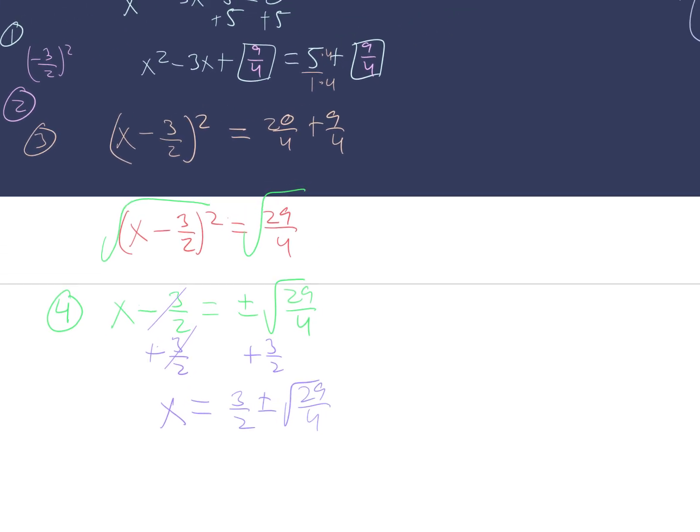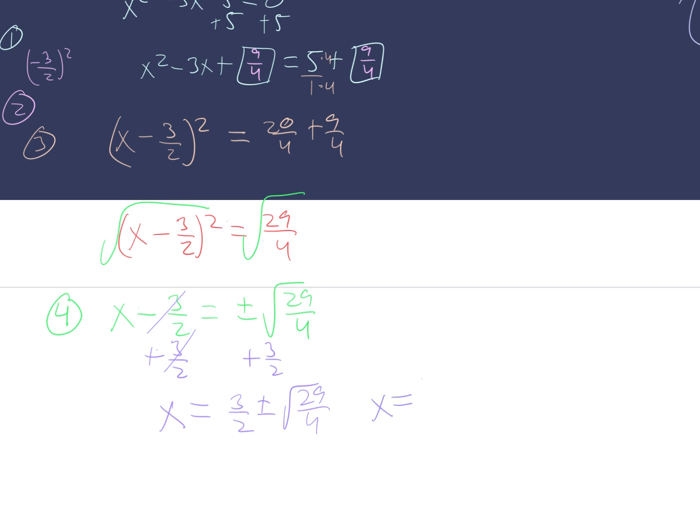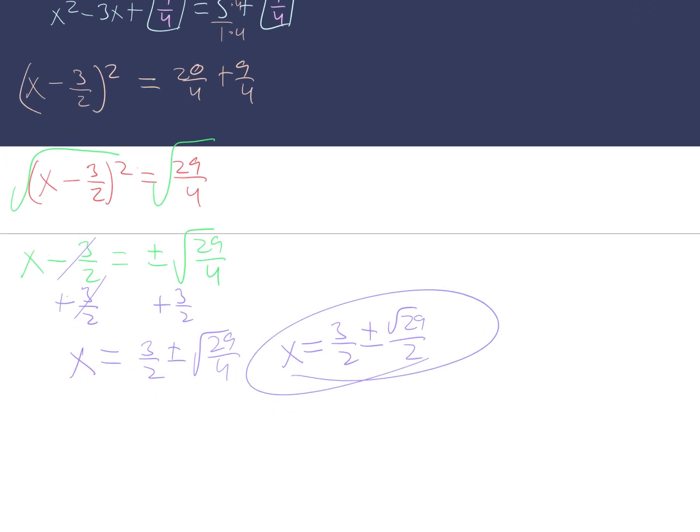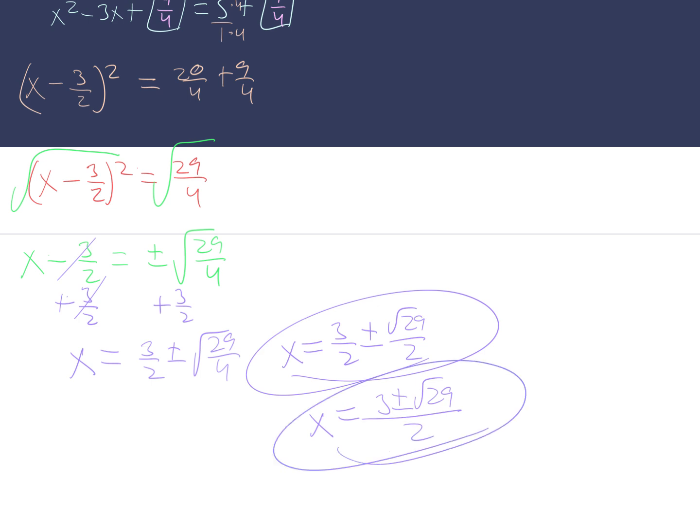And then this is the same as saying x equals 3 over 2 plus or minus the square root of 29 over 2. All right, square root the top, square root the bottom. And then this is our final answer, but this is also the same as saying x equals 3 plus or minus the square root of 29 all over 2. All right, these are both equally correct. All right, and you always want to check if the radicals simplify any further. In this case, 29 does not simplify any further, so you leave it alone. And then these would be your answers.